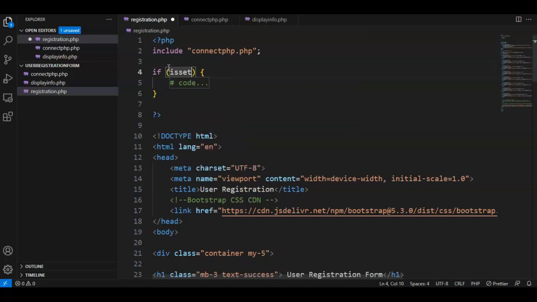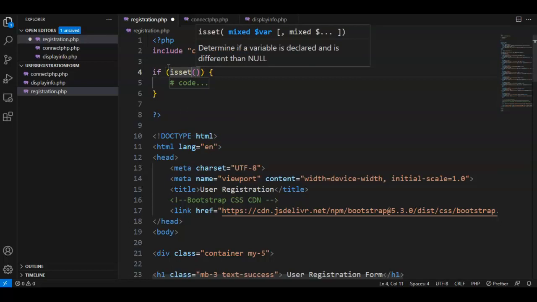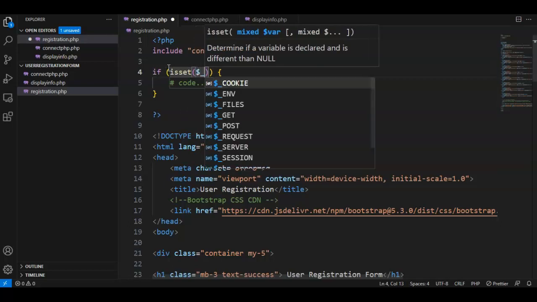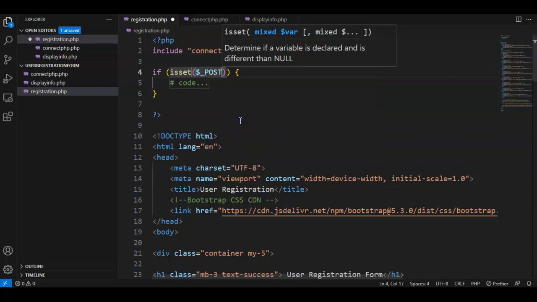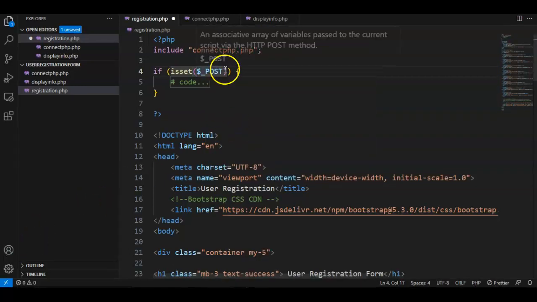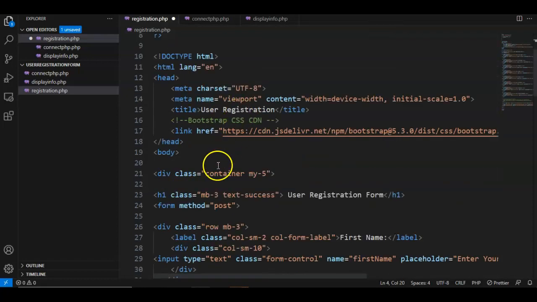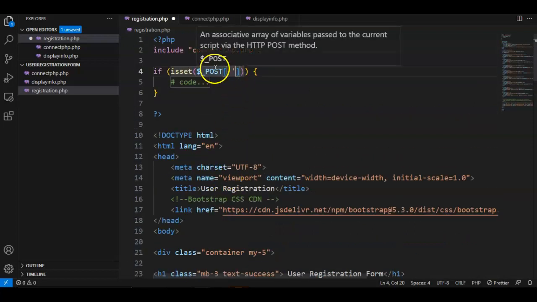I'm gonna write isset, then open a parenthesis, $_POST, and then I'll put a single quote here. In here, we're gonna check the post, because the form has the post method, so it refers to that.